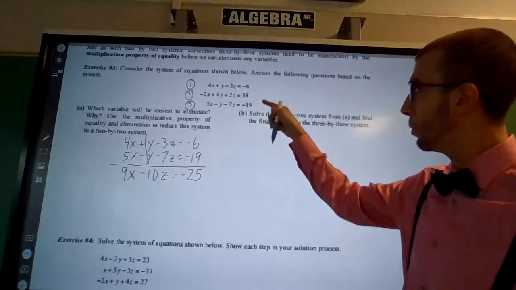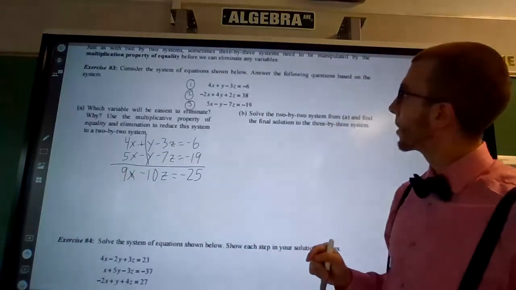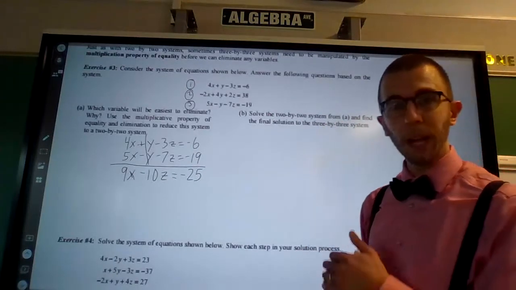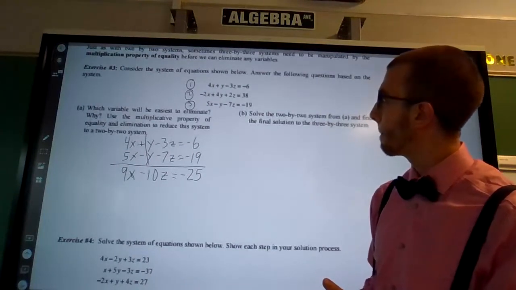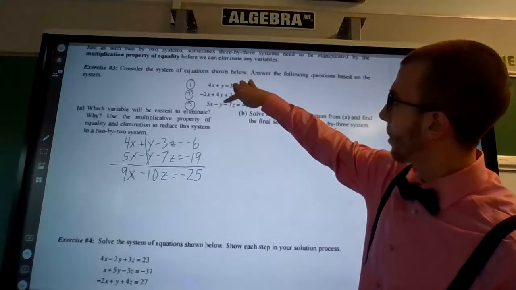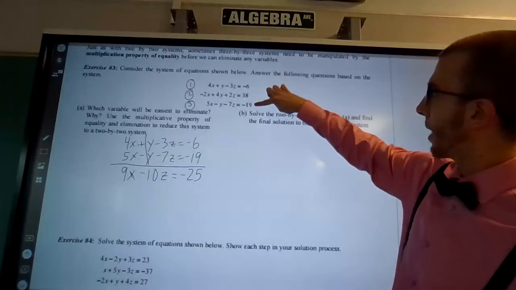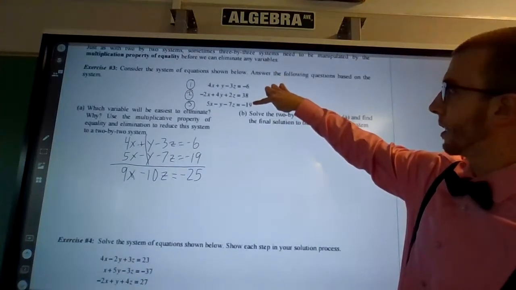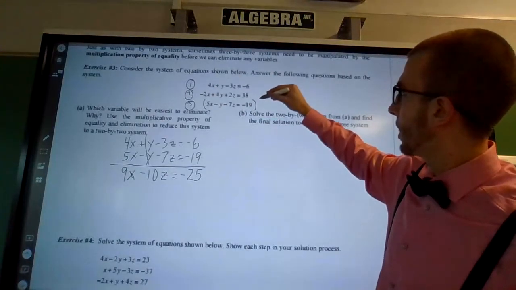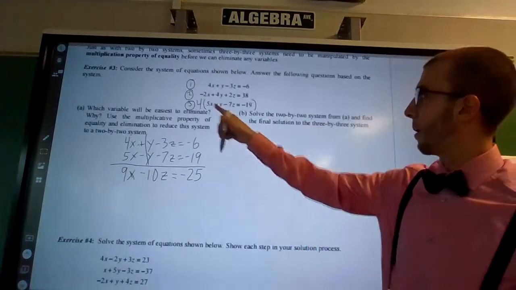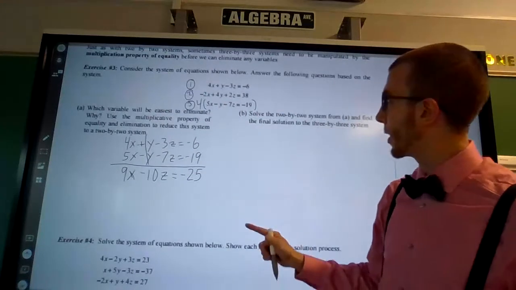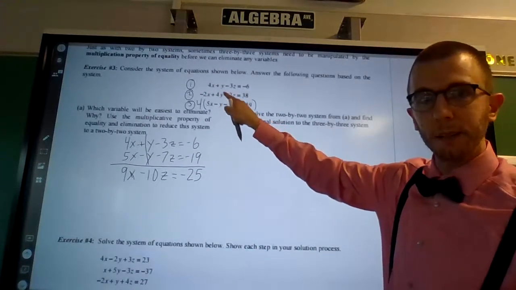So now I need to use two different equations. So I either need to use 1 and 2 or 2 and 3 to eliminate y again. I'm going to work with 2 and 3, and the reason is because the signs are already opposite here. So I only need to multiply by a positive constant. That positive constant, I'm going to multiply this third equation by 4. If I multiply this by 4, then that will give my y a negative 4 coefficient, and this equation has a positive 4 coefficient.